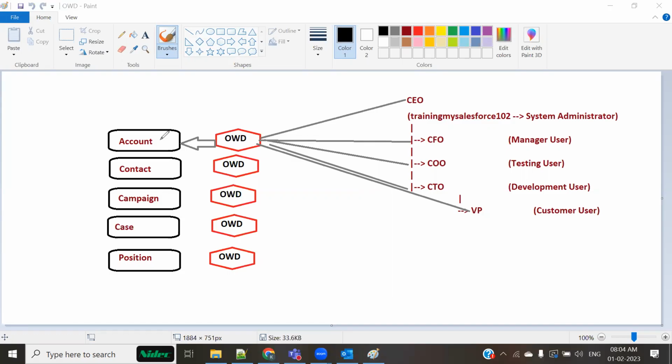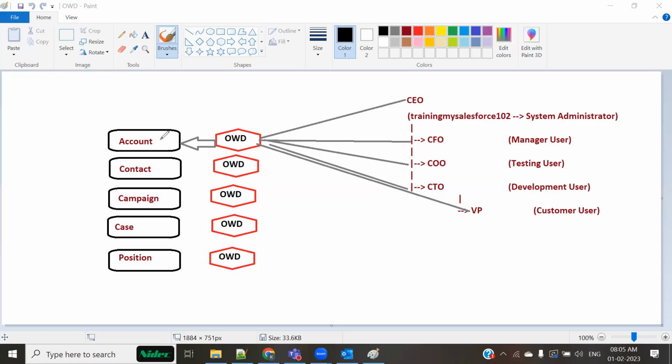What does it mean? Let me try to simplify this once again. For every object, there is a setting in Salesforce that would decide whether the records of this object are accessible, and in what way.